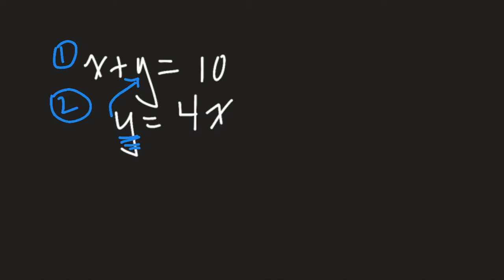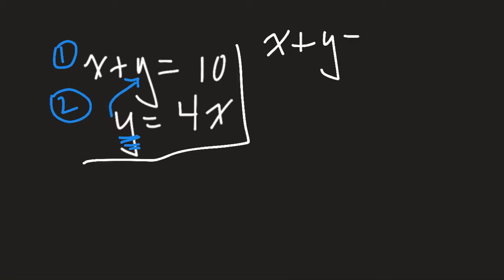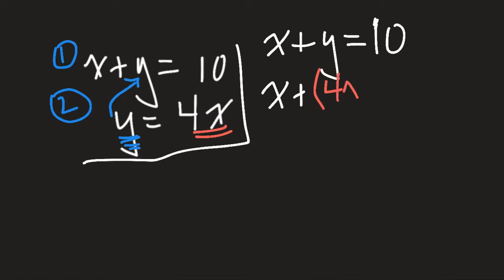What I'm going to do is take equation number two and insert it into equation number one. So I'll rewrite equation number one. This is going to be x plus y equals 10. The next thing I'm going to do is substitute in — so that becomes x plus, and when you substitute in our value, I'm going to substitute in 4x using brackets, so: x plus (4x) equals 10.